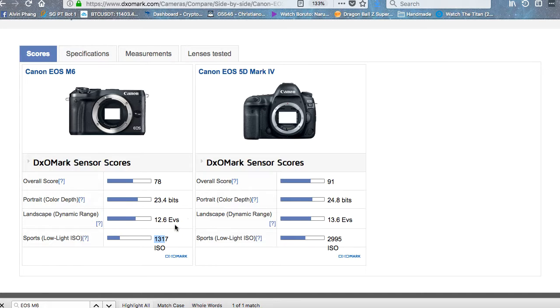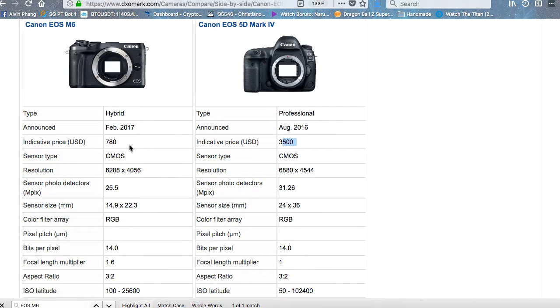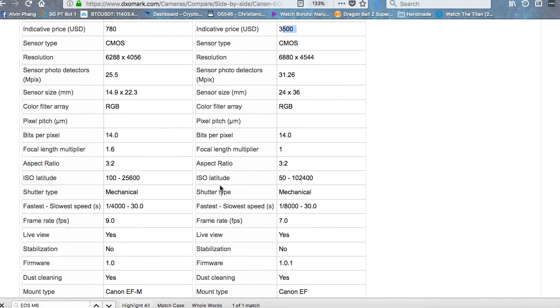But definitely, personally, I don't like to use flash, but if I have to, I have no choice, then I will use it. But basically, you can see here very obviously the scores, and then you can see the specs and the price. This is like 3 times the price of this camera, so one camera can buy 3 of this. Okay, that's a lot. Okay, and yeah, you can actually easily compare specs.